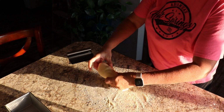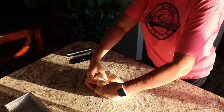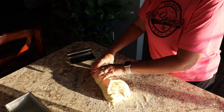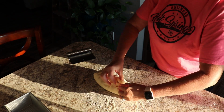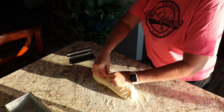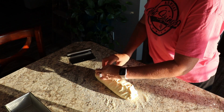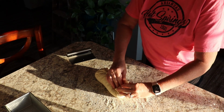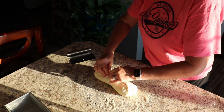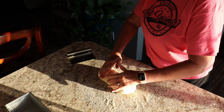All right, so I've got my dough. It's been rising all night, and I'm just going to flatten it out into a rectangle. And then I'm just going to pull the edges up and pinch them. What we're trying to do is create surface tension on the bottom of this roll. So that's how we're going to get a good rise.